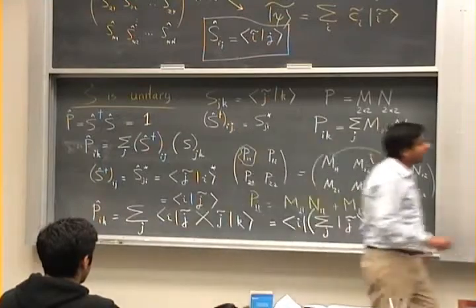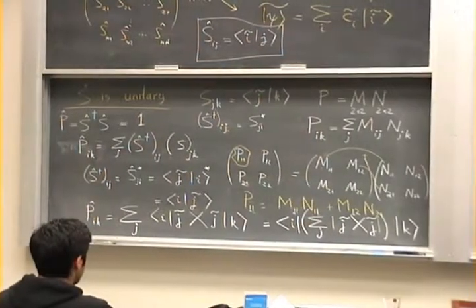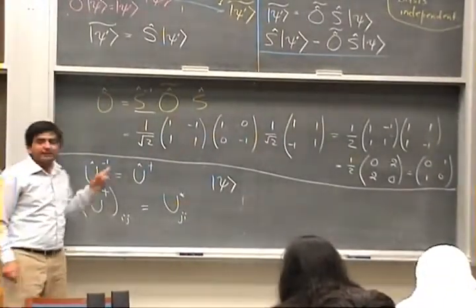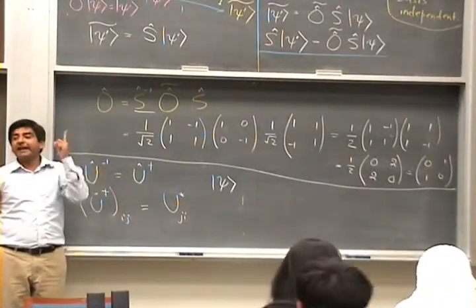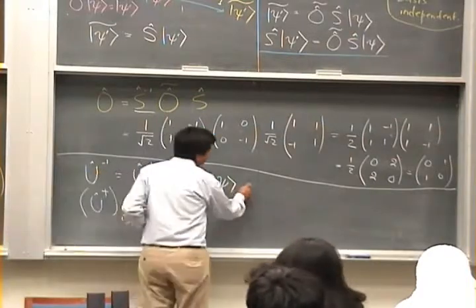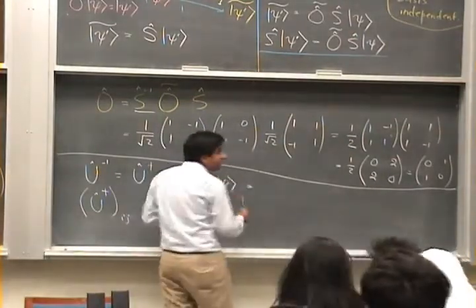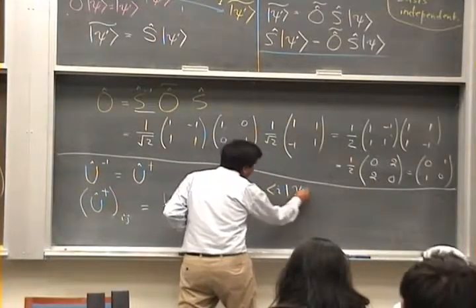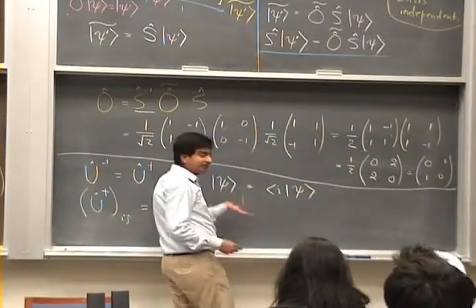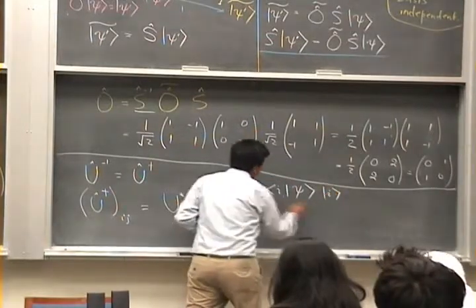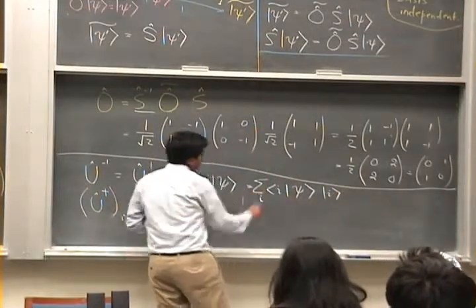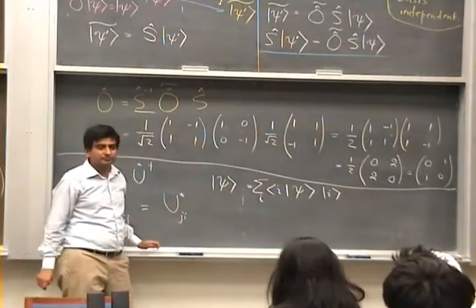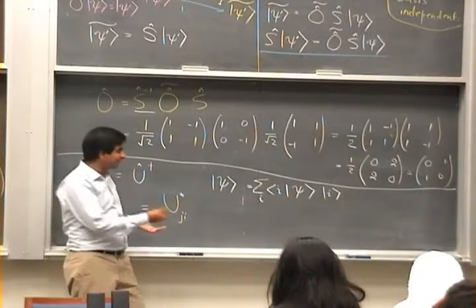Let's check this out. If I have a quantum state psi in an n-dimensional space, then this state can be represented as the inner product of psi with all the i's, where the i's are the basis states, summed over all of the i's. Correct? This is just the probability amplitude. Okay. Now I rewrite this in a different fashion.